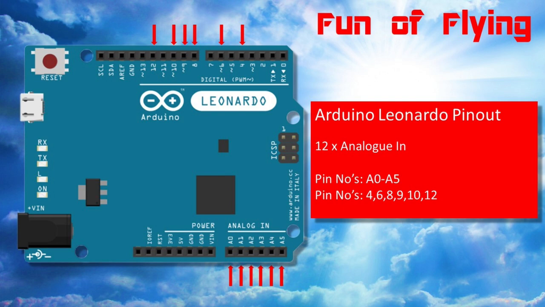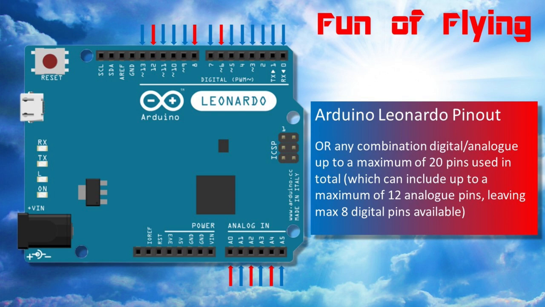You could of course mix and match, with some pin terminals being declared as digital and some being declared as analog, although in the case of the latter, the maximum number allowed is 12 and only then on the dedicated pin numbers that I've just referred to. Basically, on the Leonardo, whichever combination you choose, be it digital or be it analog, you can't have more than 20 pin terminals available in total. And for clarification, you also can't have pin terminals on the microcontroller classed as digital and analog at the same time, or at least that's my understanding of it.